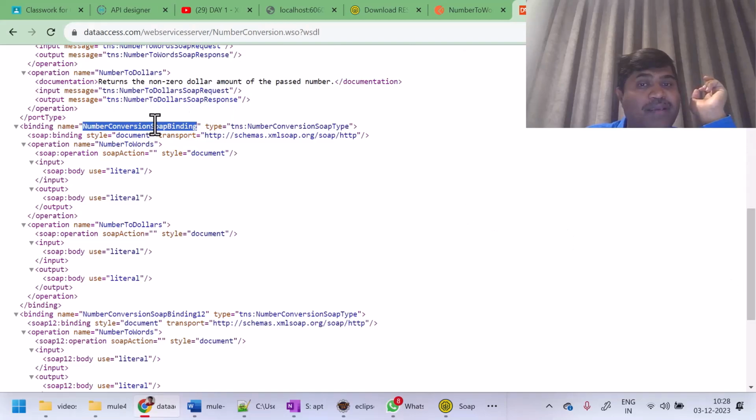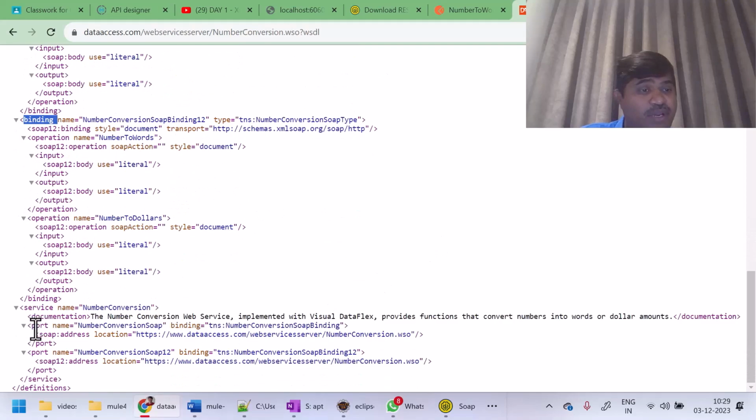Here you can see it is following SOAP 1.2 version, and this is following SOAP 1.1 version. So using the same transport protocol, but different SOAP versions. So there are two binding tags here.